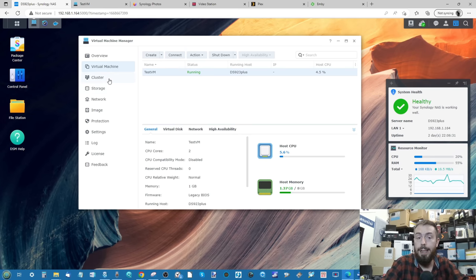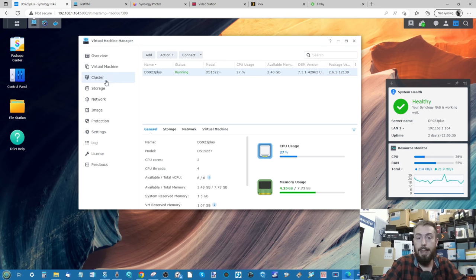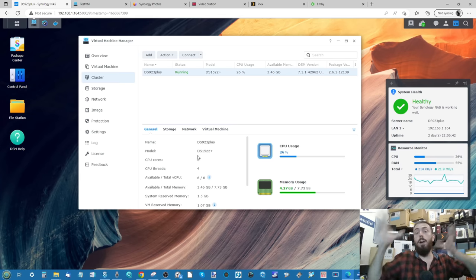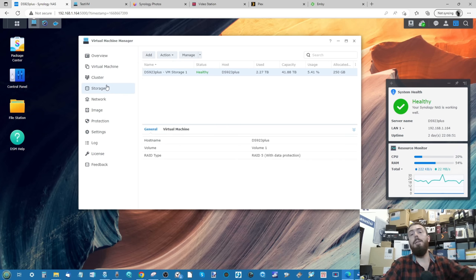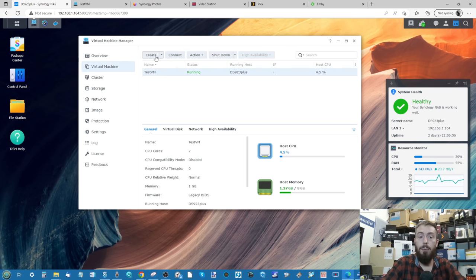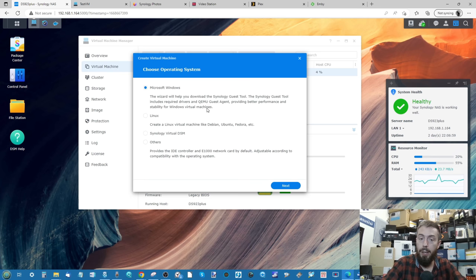Although I will highlight, as you can see here from this VM I've imported over, that it is carried over. Let's get that VM cluster, the VM that I exported over from my 1522 and my entire configuration that I carried over to the 923 for this video, hence why I needed to upgrade the memory, some of the names haven't carried over there. So again, do bear that in mind if you're carrying stuff over. It's not a problem. It's still kept all of the protocols and the setup there. But let's go for our virtual machine creation. If we want to create a brand new one, we've got our options there. We can create that virtual DSM or use third-party ones there.